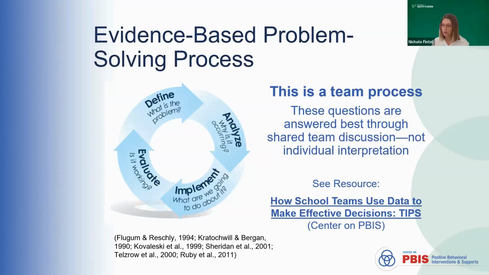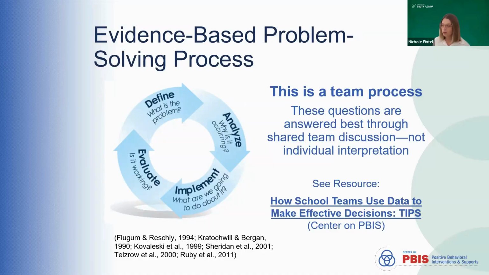One thing I wanted to name up front is that this process slows teams down on purpose. Many teams will jump straight from their data into action planning, and then they wonder why nothing's really changing. This framework here forces us to answer the right question at the right time. So that's what really increases the likelihood that your tier one will improve.